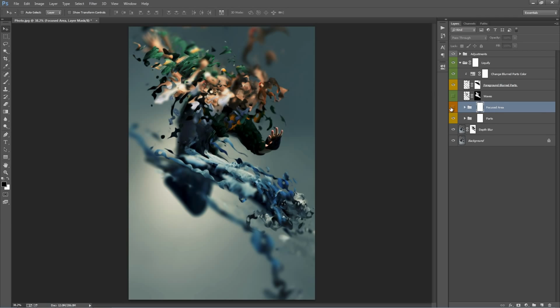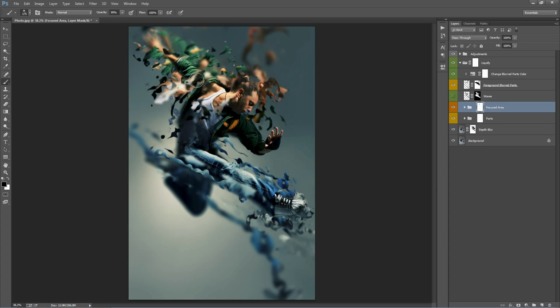If you turn it off, you get a sense of where these liquid parts overlap your photo. So what I like to do is flick that one on and off, and you can see where they overlap. Using this mask, if I grab a black brush, I can brush into that layer and reveal some of those overlapping parts. See what's happening here, like over his arms. So I can create much more of an organic look, like that.